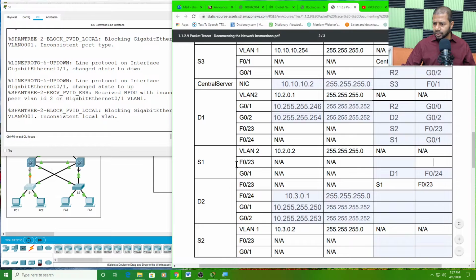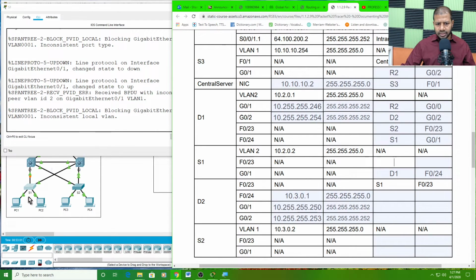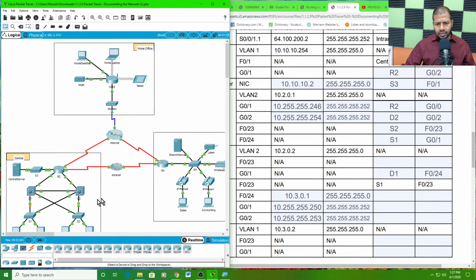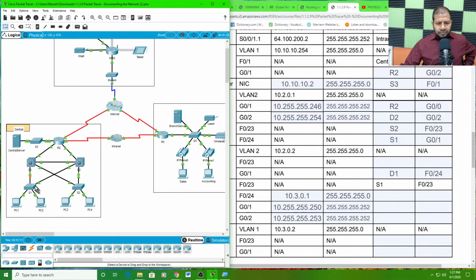Now only S1 Fast Ethernet 023, if I can find that one. Let's see which one is connected to D2. Let's figure that out from S1.